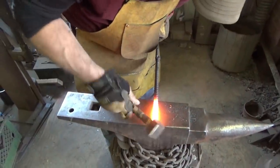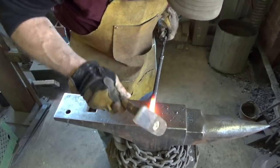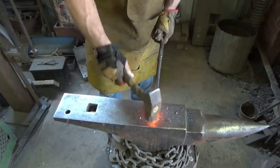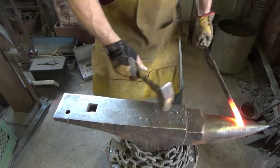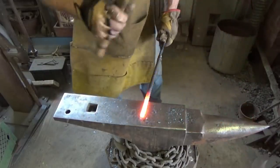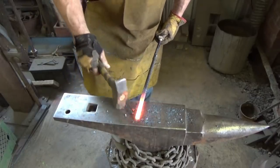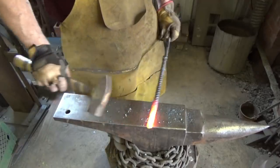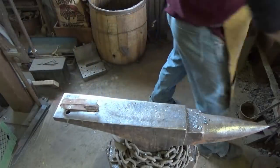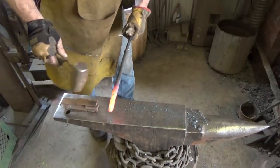I think I know where my other spring fuller is. I think I gave it away. I did give away a lot of stuff. I figured I could just make another one. It was a quick and dirty one anyway. It's just smaller. I don't know what I used it for. But put a groove in anyway.